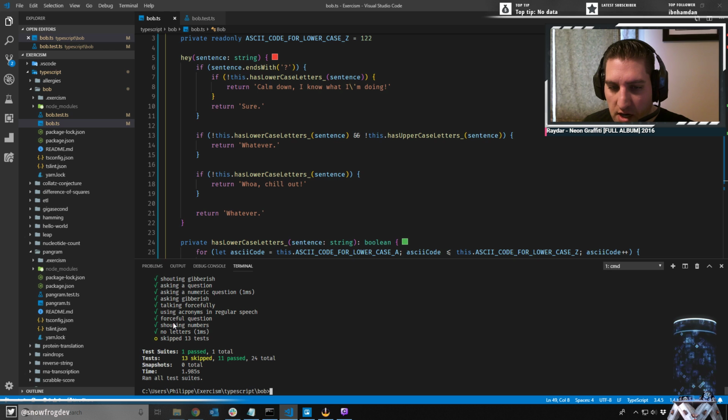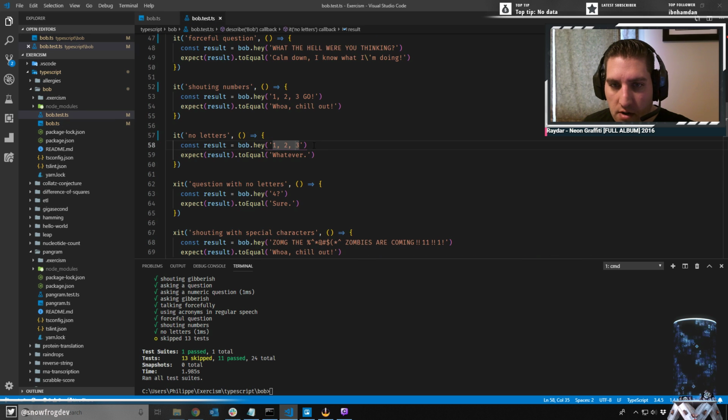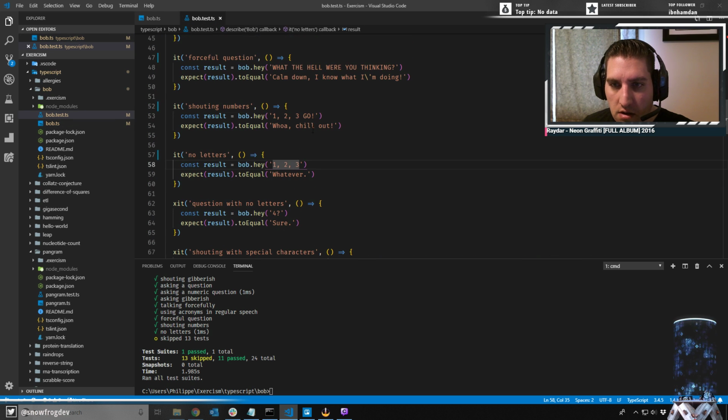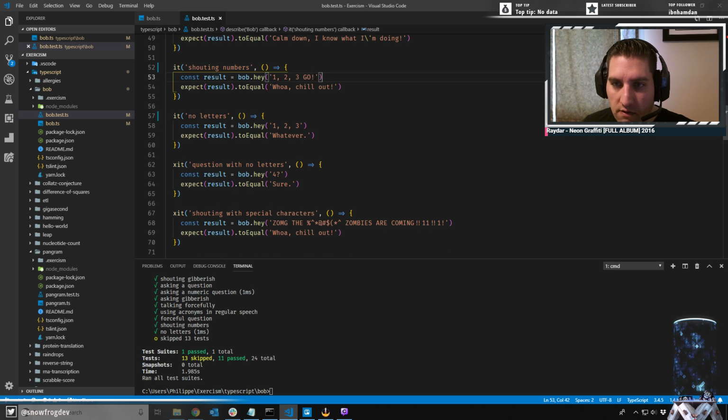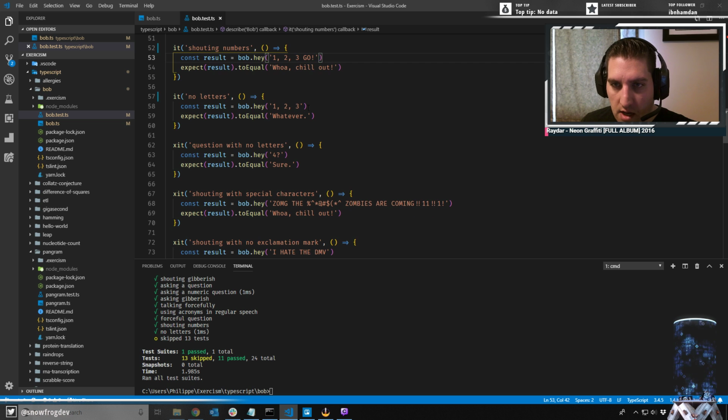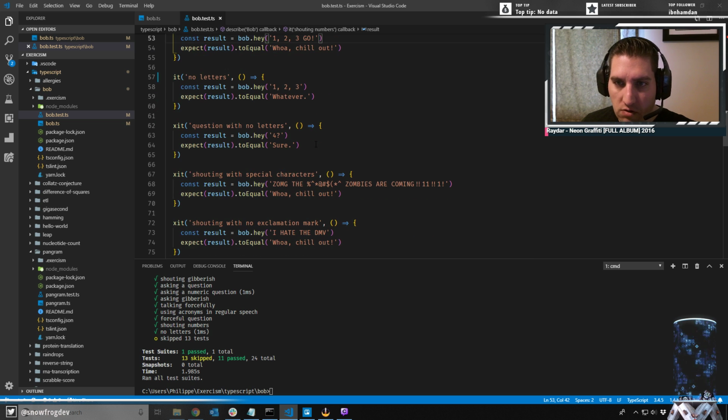So how come shouting numbers makes its way to this one here? Does it have a capital letter? Shouting numbers. It does. It's got go in it. Right, of course, because otherwise it wouldn't be considered shouting if there wasn't some capital letters in there. Because we've determined that just the exclamation mark is not enough to warrant a whoa, chill out response.